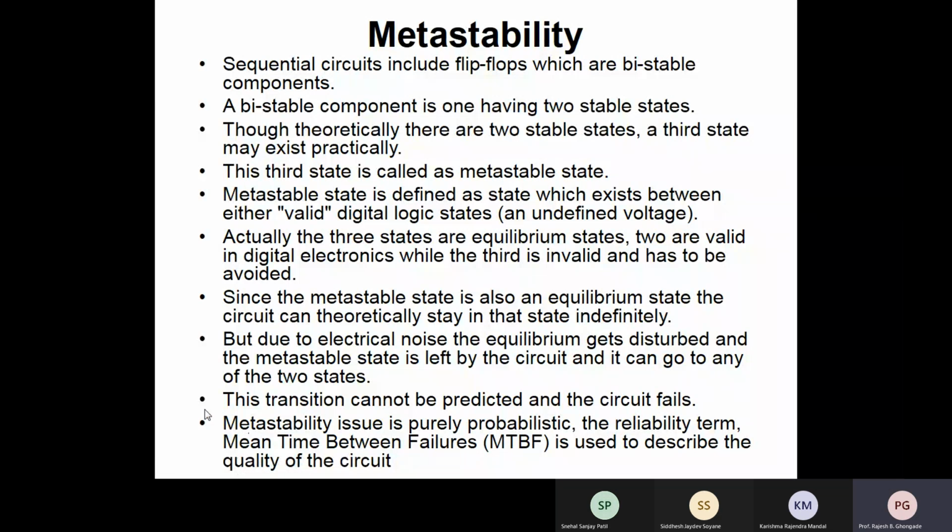Now we saw that this particular phenomenon is called metastability. It is a purely probabilistic issue, and a reliability term. Whenever we talk about any circuit, we talk in terms of its reliability. And when we talk about reliability, there is a term called mean time between failures. Now, for an ideal device, the value of MTBF will be high or low?